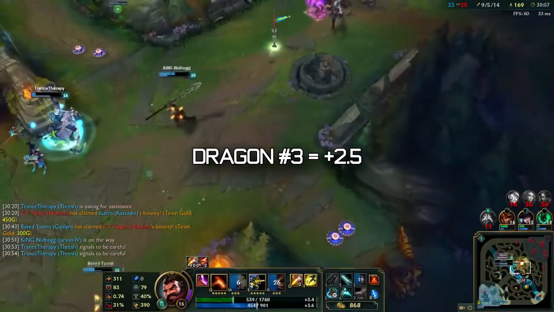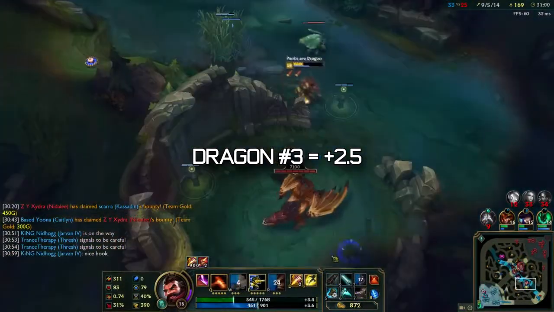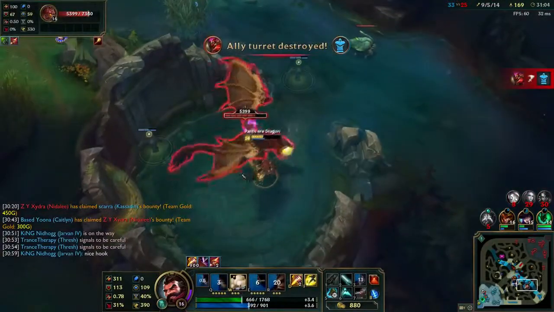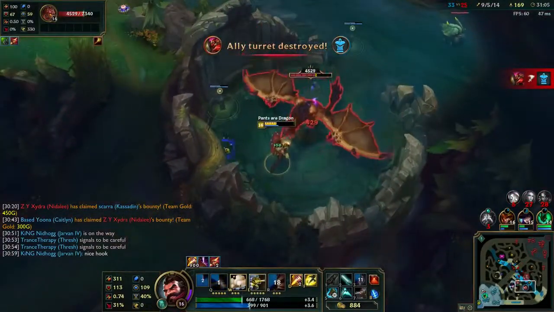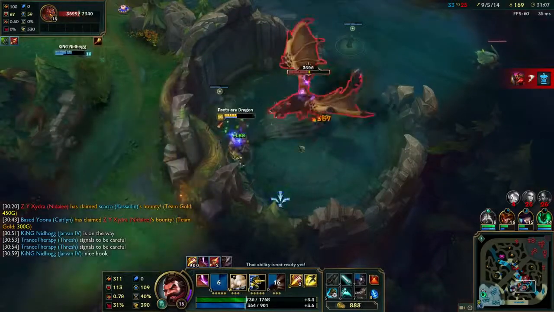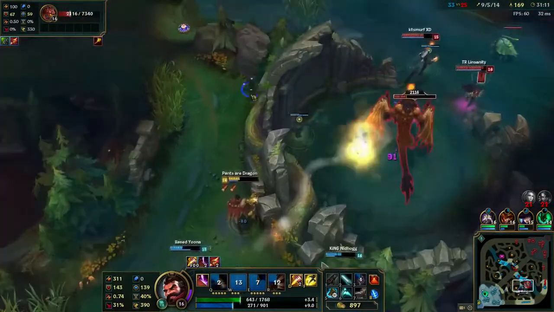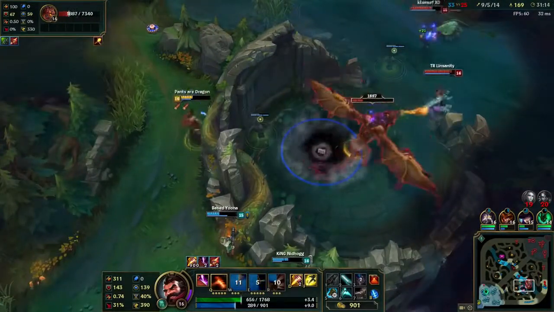Next up is going to be Dragon number 3, which is equal to about plus 2.5. So what this one gives is movement speed, and movement speed is very useful for basically doing anything in the game. Kiting in team fights, chasing down enemies, maneuvering around the map, and yeah, it's very useful, and I do feel like it is worth more than just 1 tower on the map.